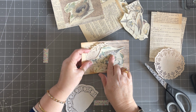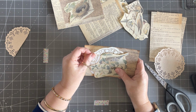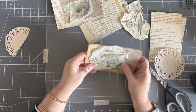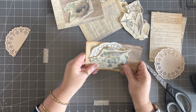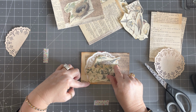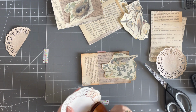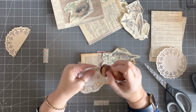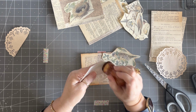Now I have to decide if I want to use the darker or the lighter. This is a very dark piece, so I am going to say that I want a lighter, whiter piece. And I have to decide how much of this piece I want to show. If there's too much I'm not using, I will cut it off to save and use on another piece. Nope, looks like I'm going to be using the whole thing, because I would need it from there to there, and I would only be cutting off a little, it's not worth cutting off. Okay, I'm going to ink it just slightly. I do want the white, but I don't want it bright white. I hope that makes sense. I want it lighter and brighter, but not alarmingly white. Not hospital white. Cloud white. Something like that.